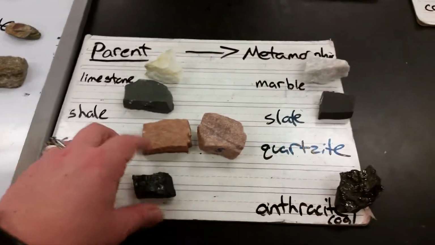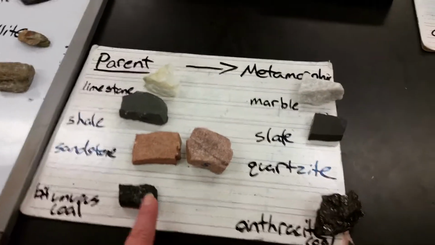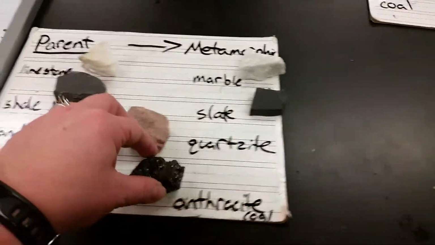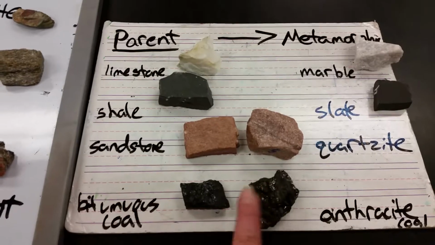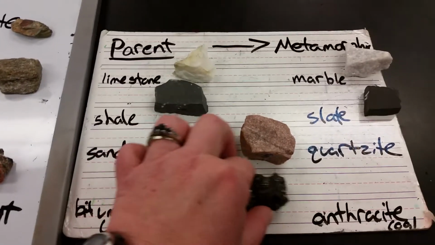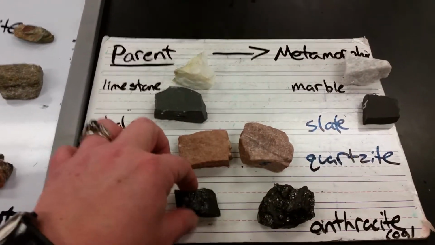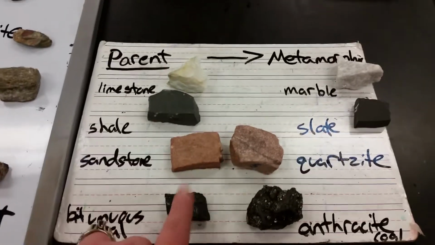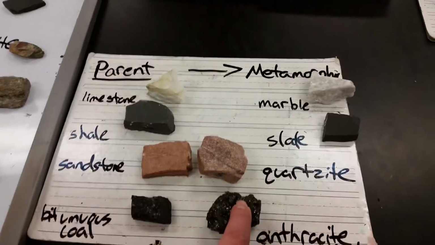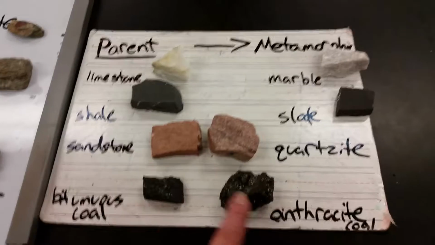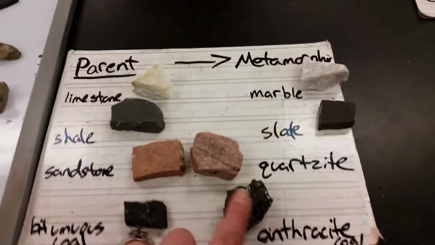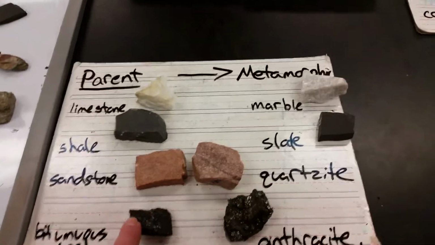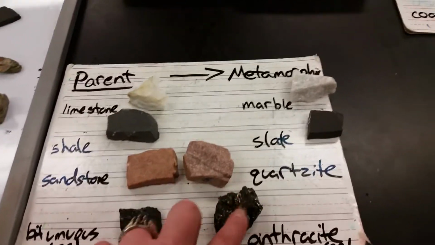So here's sedimentary coal. Well, if you subject that to more heat and more pressure, you get anthracite coal. And they're very similar, except anthracite is much, much more shiny. It also is much cleaner. So if we were going to burn this for energy, bituminous coal puts off a lot more pollution than anthracite coal. But the negative drawback to using anthracite would be that you have to dig so deep in the ground to find this metamorphic version of the coal. So cleaner, but harder to get to.